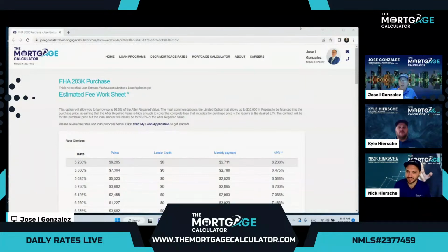One other thing, which isn't really an obstacle per se: the borrower is buying a place that needs a lot of renovations. The borrower doesn't really have the savings and doesn't want to load up the credit cards after closing to renovate a kitchen, bathrooms, flooring, roof, windows, whatever it is that may be needed.